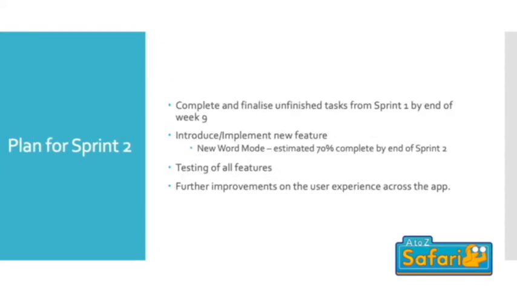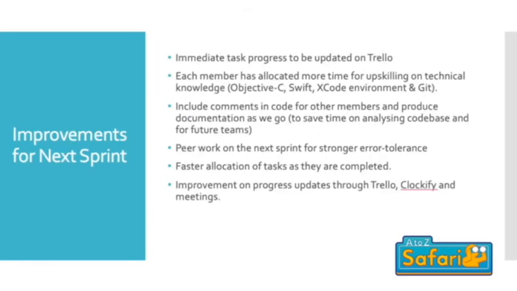Our plan for Sprint 2 is to finalize and complete all unfinished features from Sprint 1 by the end of week 9, and an estimation for the new feature to be 70% complete by the end of Sprint 2. During the course of working on the new game mode, we plan to undergo thorough testing of all other features and possibly make some minor improvements to the user experience across the app if we get time.